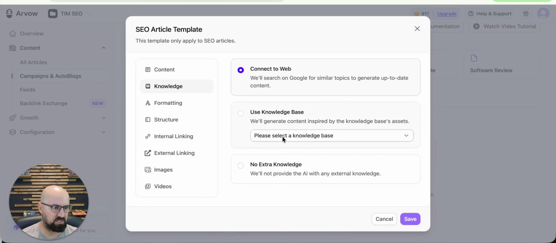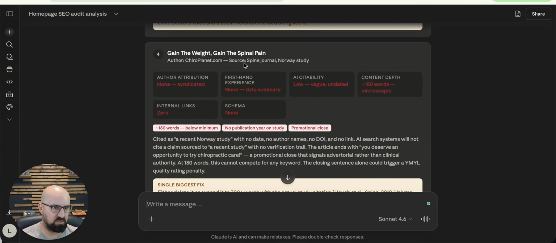You can do your own knowledge base or your own website. So it's interlinking everything together. Everything that basically I just looked at that they're not doing, this will do it for you. And then it'll auto-publish to your website. So the nice thing is I am using Claude to be able to do this.